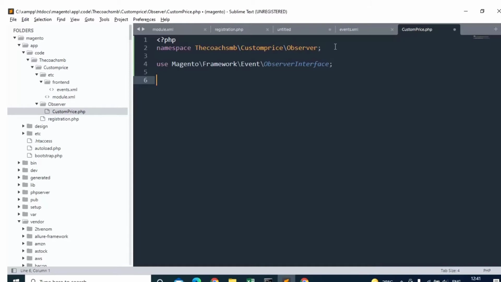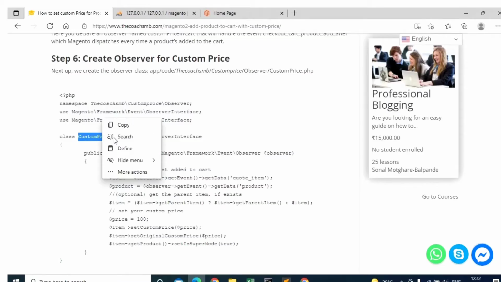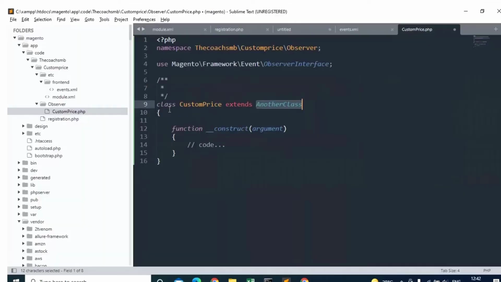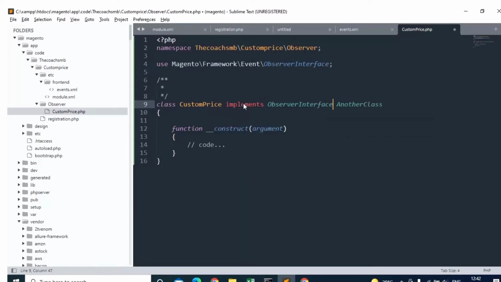Now the class name. So the class is the file name, custom price. Custom price extends, this is the custom price. We need to implement it with the help of the observer interface, this one. Implements observer interface.